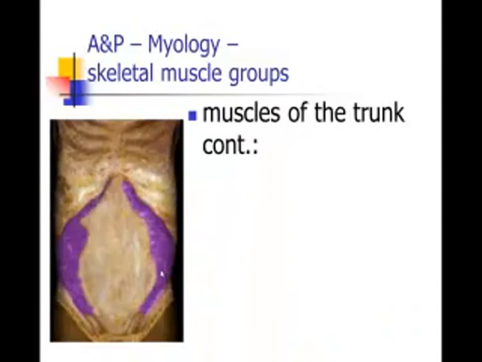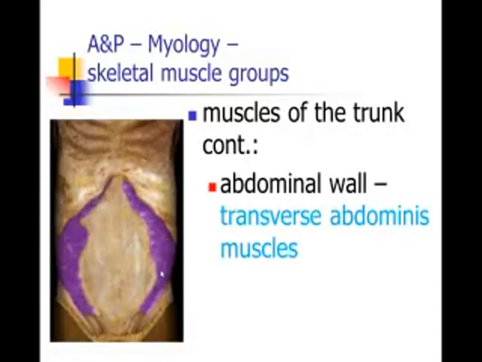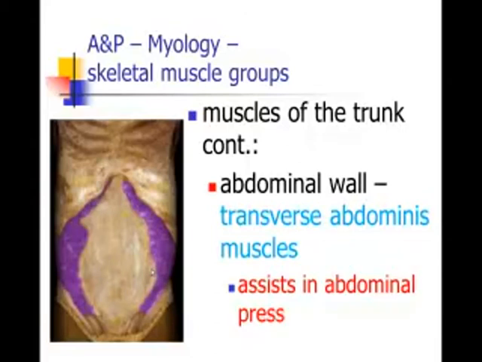And then we have the transverse abdominis. Transverse abdominis is the same muscle layer as the innermost intercostal. We didn't talk about that one, but the transverse abdominis is associated with the abdominal press, but not the rotation of the trunk. That abdominal press, I think I mentioned, is responsible for about 5 major physiological activities. One of which is expiration.